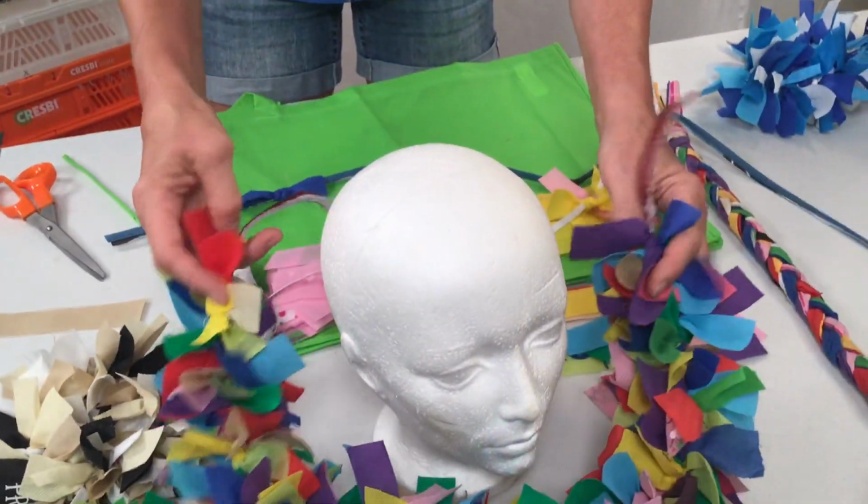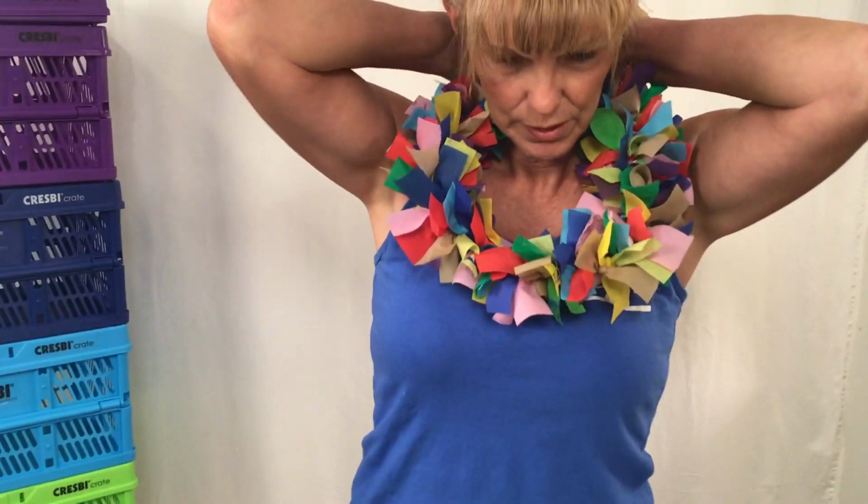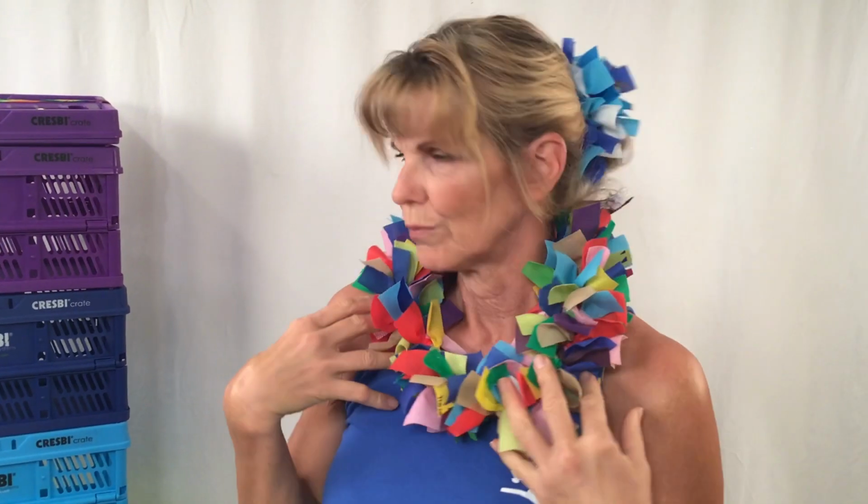For the necklace, just add some more, or go crazy and add a bunch of them so that you can create yourself a beautiful boa too.